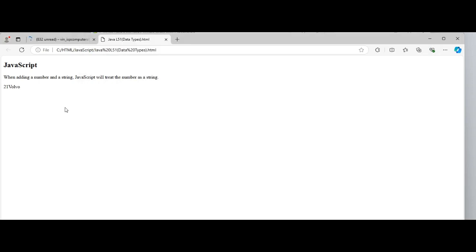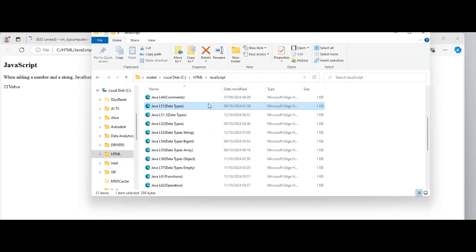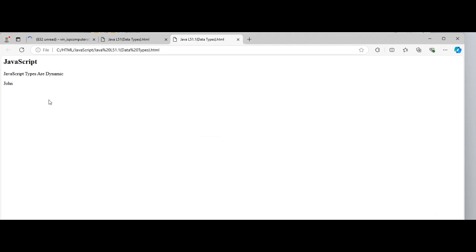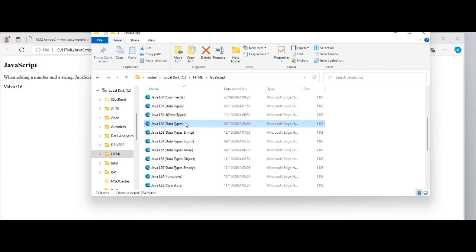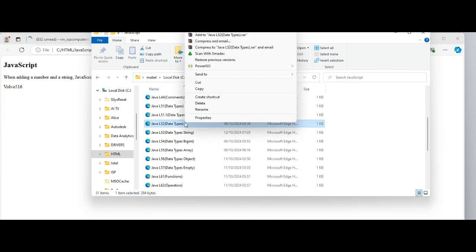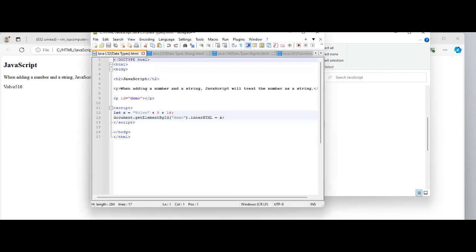Now let's take another example so that you can see a different scenario. Let's go to 5.1 here, JavaScript 5.11. Double click this. Okay, let's see the output. 5.11. Okay, that's not what I was looking for. Let me go to this one, 5.2 here. Okay, fine. This is what I'm looking for. Now this 5.2. Now let's see what the code behind this. Now right click here, and I click edit with Notepad++.